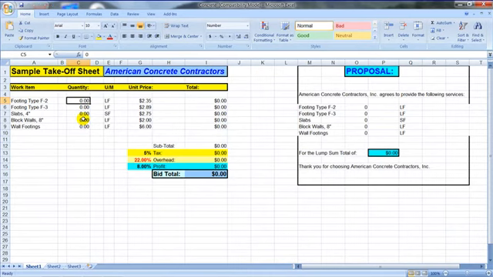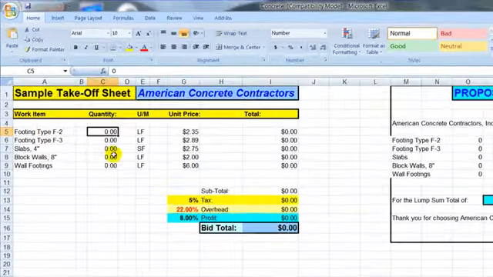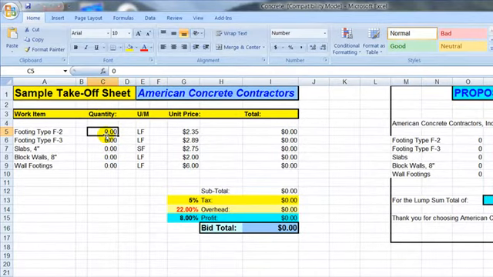The Quick Measure on screen will work by itself or along with other Windows applications, but this really is the best way to use the Quick Measure product, right inside of your own Excel spreadsheets. Quick Measure on screen will work fine with all versions of Excel. This happens to be Excel 2007, but it also works fine with Office 2000 or Office 2003.